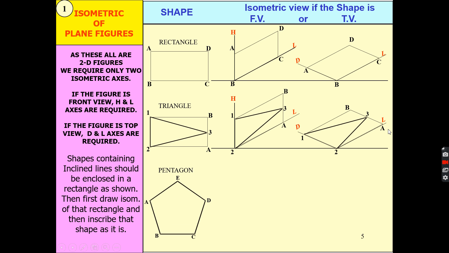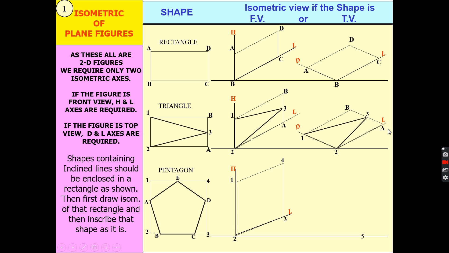For a pentagon, as mentioned, you don't measure angles in isometric projection. First, enclose the pentagon within a square. You can then easily draw the square in the front view and top view. After drawing that, mark the corner points as A, 1, 2, 3, 4. From these points you know the distance of point A, and similarly you can find distances of point E and other points from the corner points. Mark those distances on the sides of the square to draw the front and top views of the pentagon.